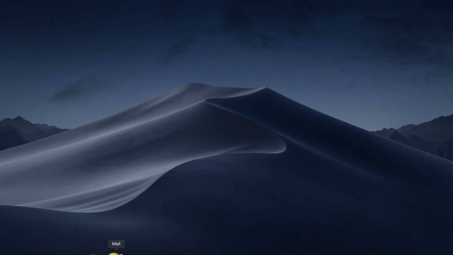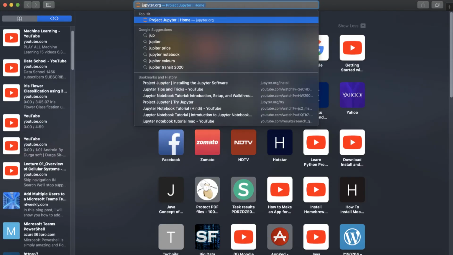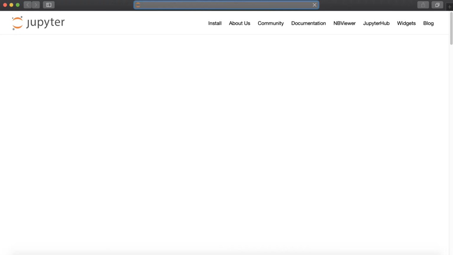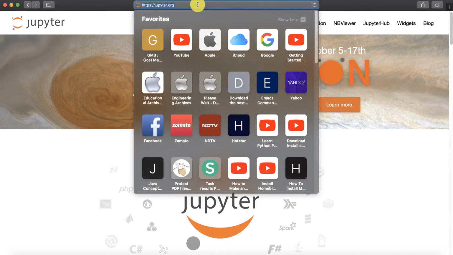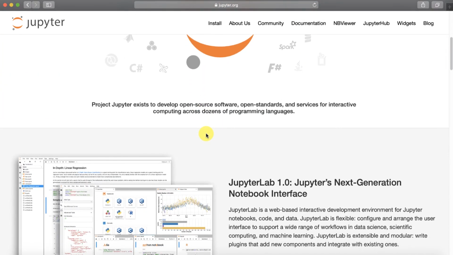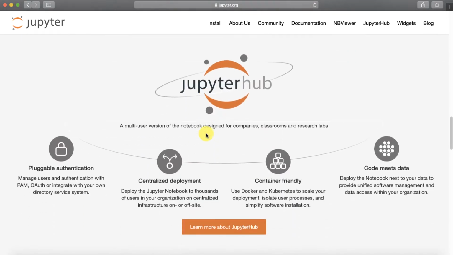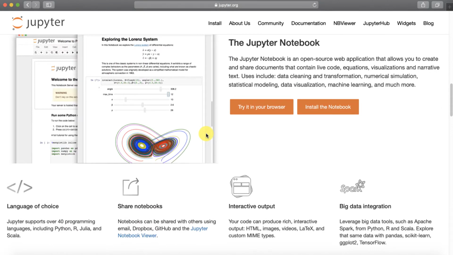So, first of all, let's start with the definition of what is Jupyter Notebook, right? If you go to the official site, that is jupyter.org, you will find lots of documentation related to Jupyter Notebook.